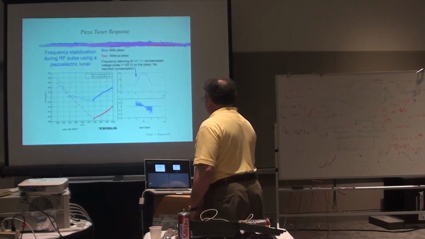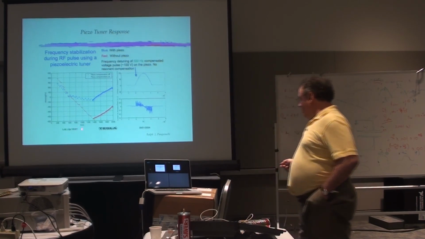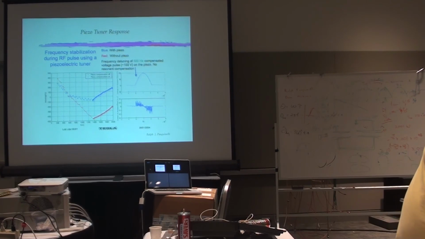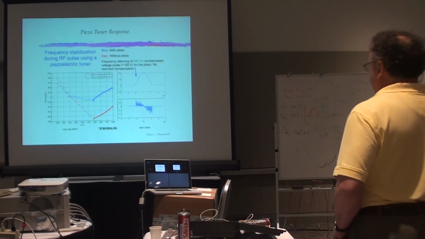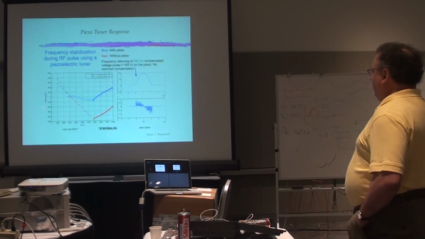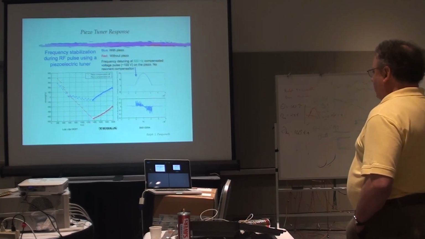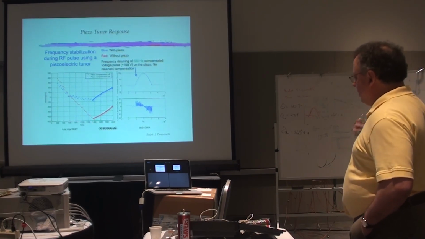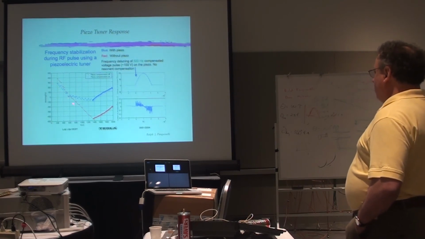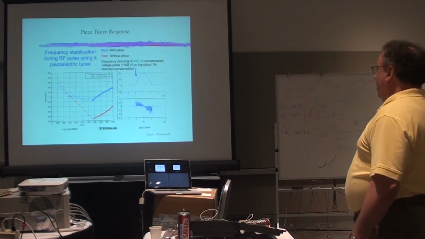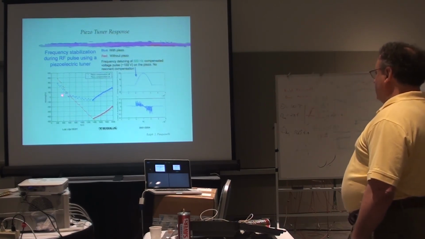And here's a test that was done at DESY years ago by Lutz Lilje, who was worrying about compensation for Lorentz force detuning. What we see on the left-hand scale here, in red, is without using piezo tuning, and this is detuning in hertz versus the time of the pulse. You can see we have a pulse that's 1.3 milliseconds, excuse me. Without it, for the entire time that the gradient is filling the cavity, it's detuning. It's not at the right frequency. With the piezo compensation turned on here at 600, you can see that they were able to get the detuning to be less than 50 hertz.